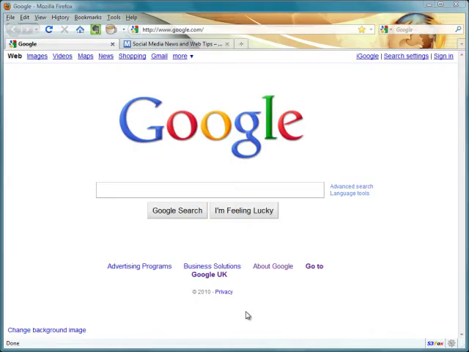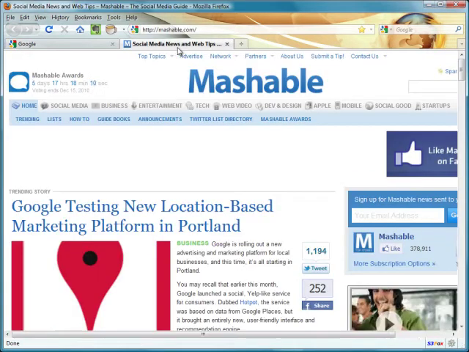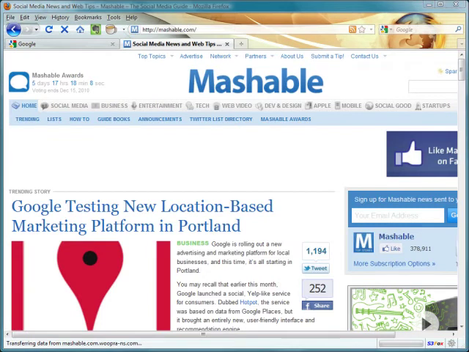One of the common features of a modern website is the facility for visitors to quickly share that content onwardly in their social media network. If I take a look at one such site, a good example of this in action, here we have a site called Mashable.com. It's one of the top social media related sites.